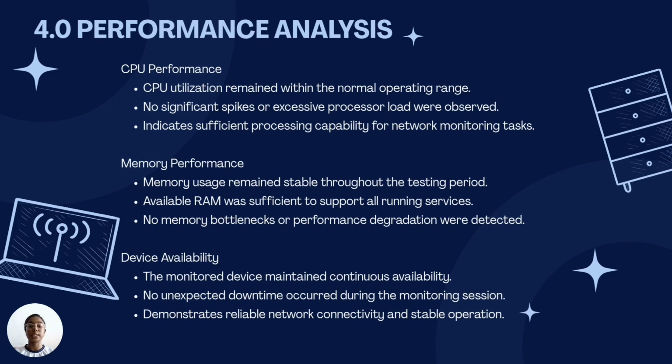The CPU utilization remained within the normal operating range without any major spikes, indicating that the processor had sufficient capacity to handle network monitoring tasks. The memory usage also remained stable, showing that the device had sufficient resources to support system processes. In addition, the device availability stayed at a high level throughout the monitoring period, meaning there was no unexpected downtime and the network remained stable.